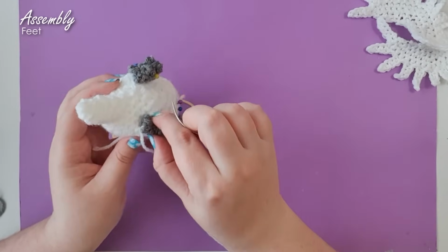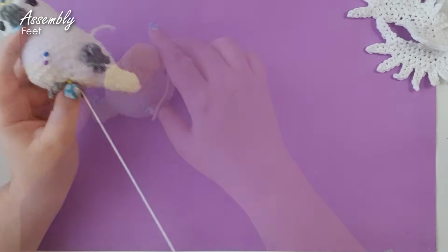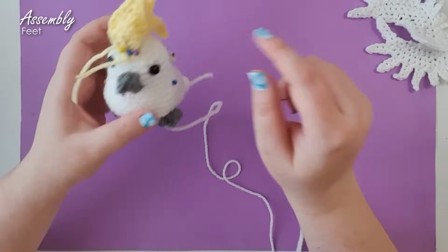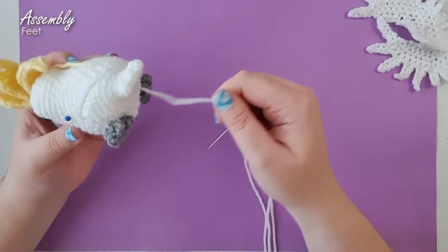There's one foot, gonna give it the tug test. Oh yeah, that's not going anywhere. So then we'll go across and sew on the second one. Now after sewing my feet on, my little cocky now just face plants, but the wings will help weigh down his back a little bit more, so I'm not too concerned about that at this point.